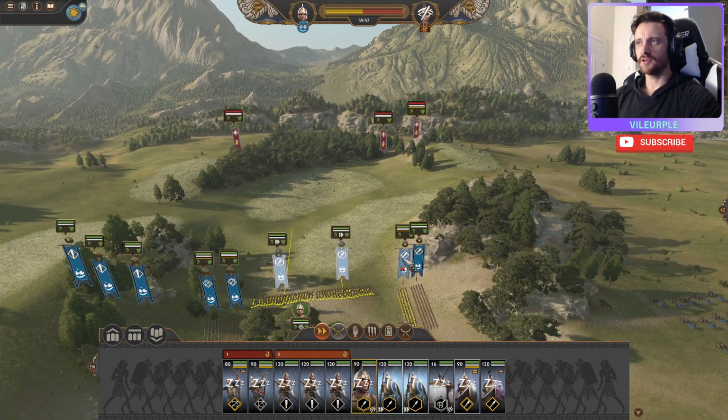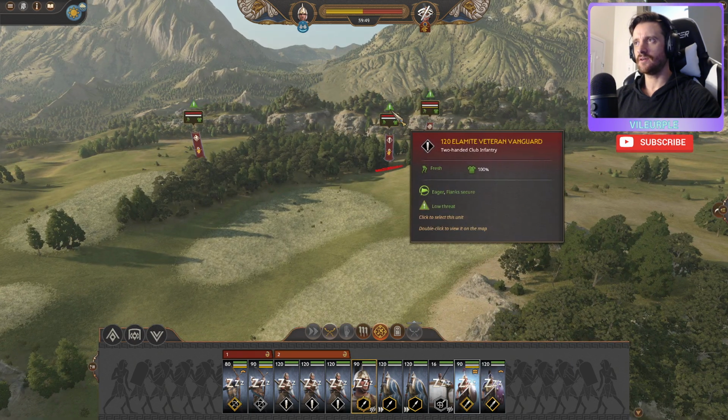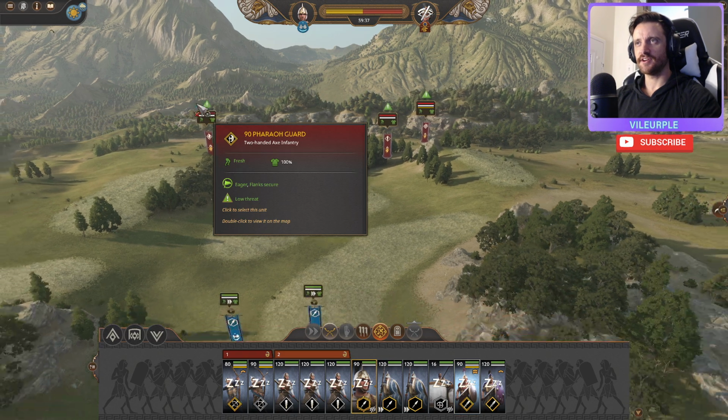Now, one thing I want to show you is if you click on a unit and then see these icons that come out, this will tell you their threat level. Okay. Also, you'll be able to hover over this and see their morale, which is this green flag, and they're happy because they're eager. That means they're fresh, and their flanks are secure.